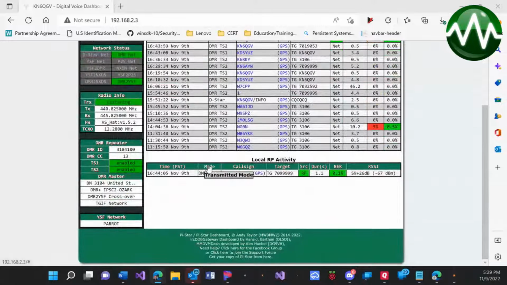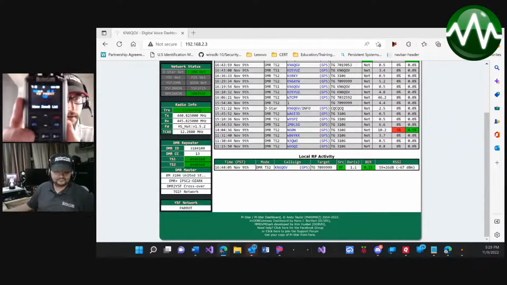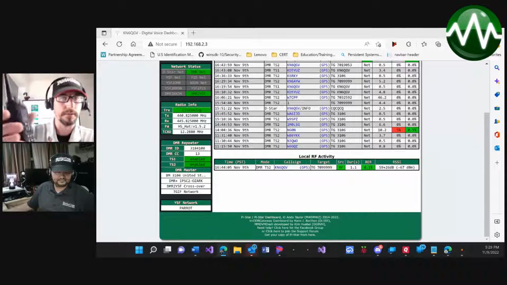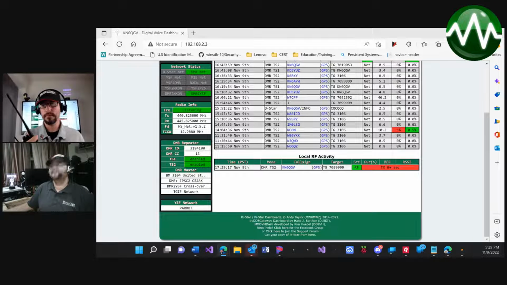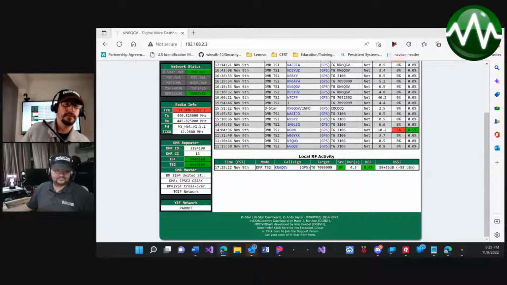So now what we're going to do is pull up our radio. Let me pull this up so you can see. We got Parrot on here. It's kind of hard to see right there, but KN6 QGV test, test, test. Oh, it came through my other radio.